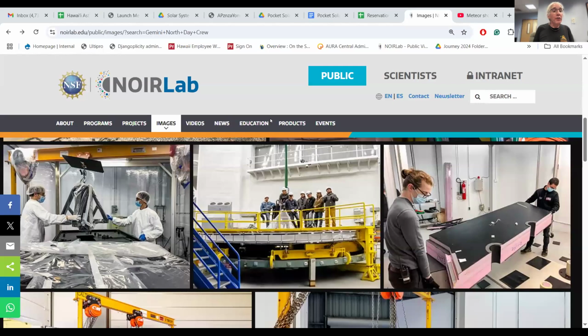We also joke about getting altitude stupid. There's less oxygen in the air, and so your thinking will tend to get a little bit slower, a little bit fuzzier. So it's a difficult environment up there, and they're up there working all day long. Generally, they're back down to Hilo somewhere around 6 o'clock in the evening. So they have a very, very long day.